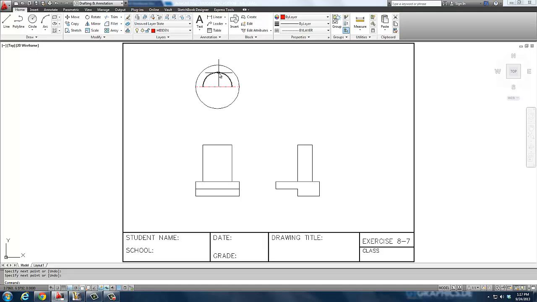This is a concentric circle. It shares a center with this one. It's only a half circle for the cylinder. This edge right here is this edge right here of the cylinder. This quadrant right here is this line we see right here. So that means this whole surface is this arc. Same thing with our bottom piece. You won't see any edges, you'll just see the arc. So this I see right here is this arc right here, and it notches down right there, which is that notch right there. Real simple. Have fun.